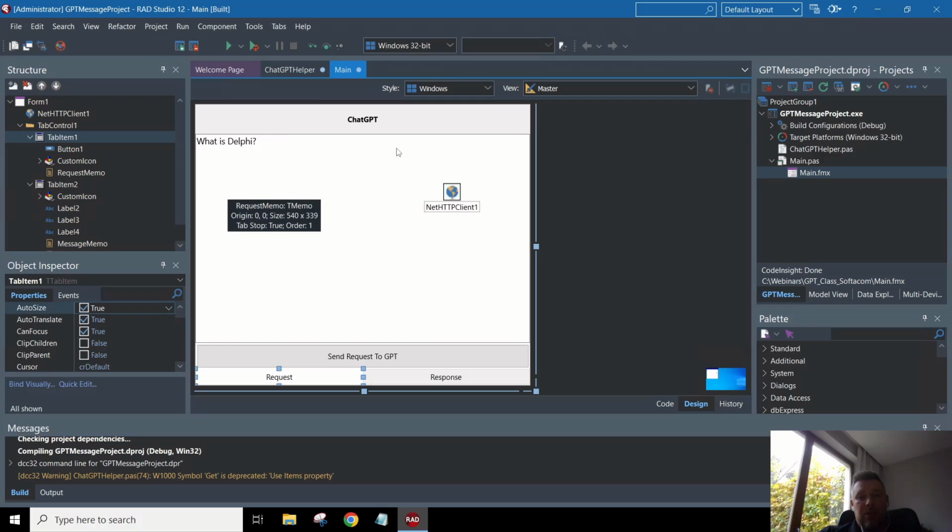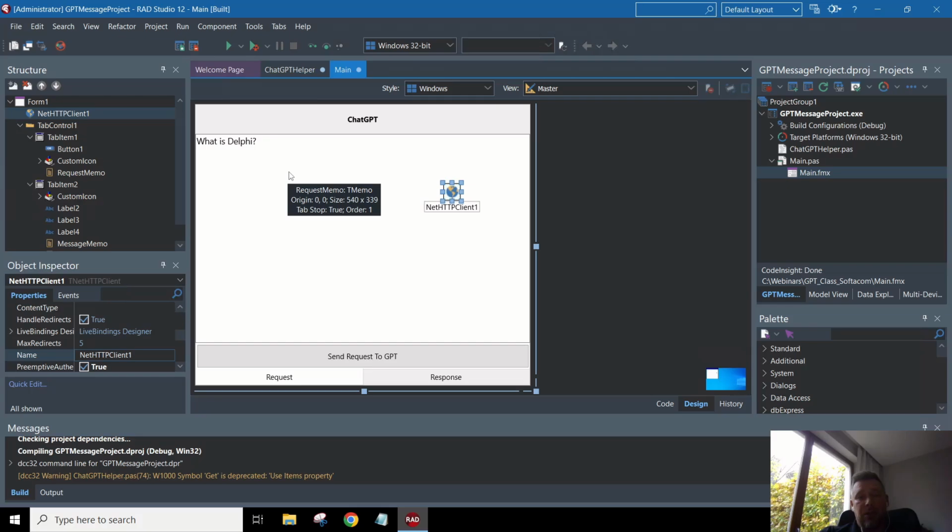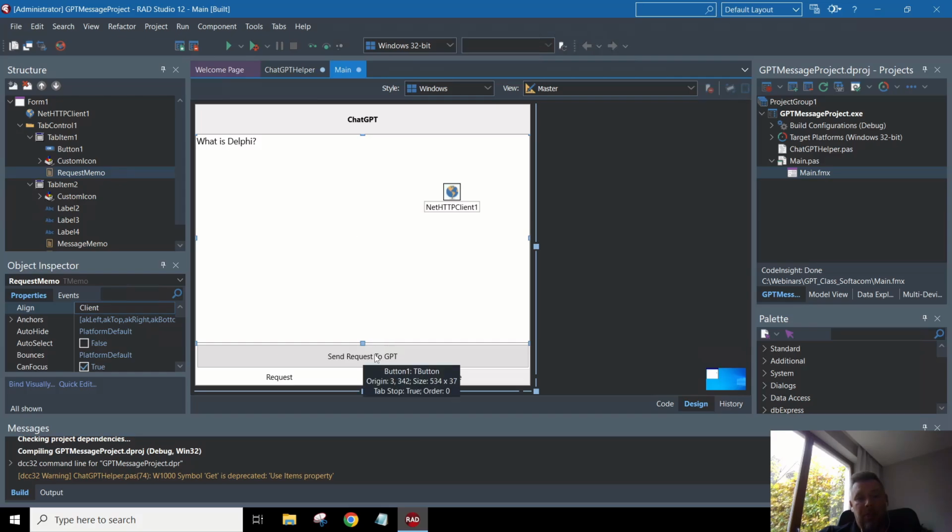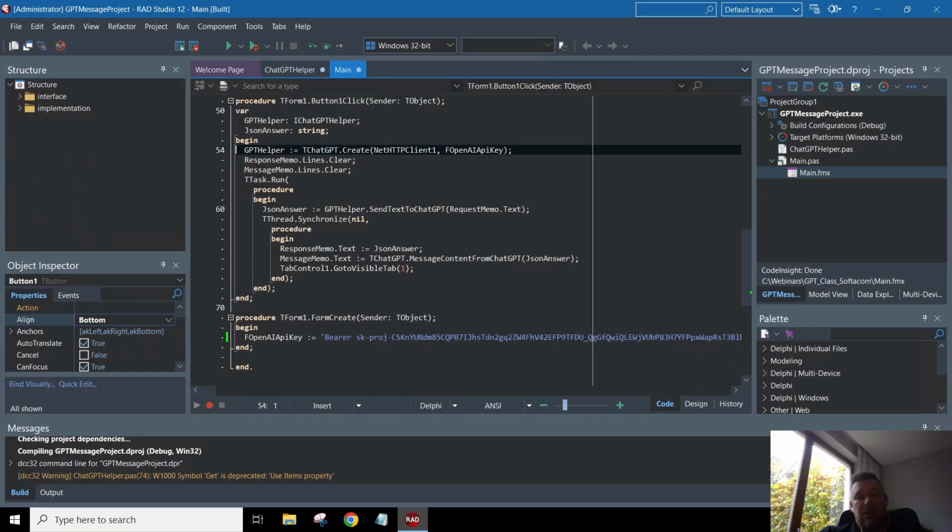Let's see how the app works. We have our main form with this NetHTTPClient component, which will work for sending the request, and we have a memo component where we will provide our question to ChatGPT, and we have a send request to GPT button. Here we create our helper class.